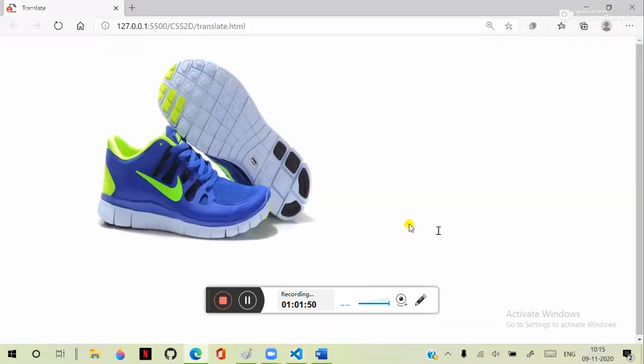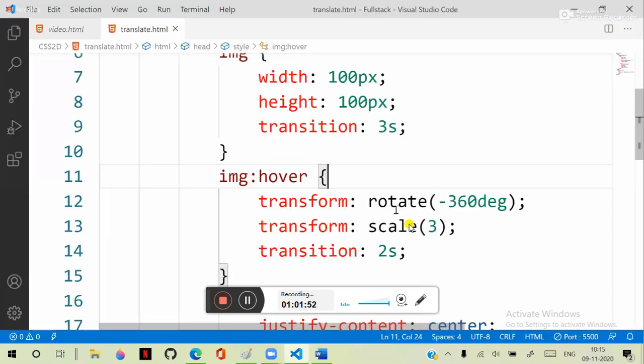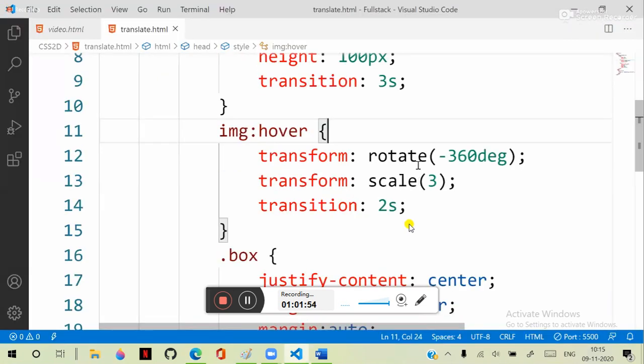Now, how do we use a combination of both of them? Currently it is working only with scale. So we need to use a combination of both, which we call matrix. I will tell you how to write matrix. Matrix contains the combination of both of them. Currently, when you apply this, it will overwrite and give only this one, because you are using a shorthand way.